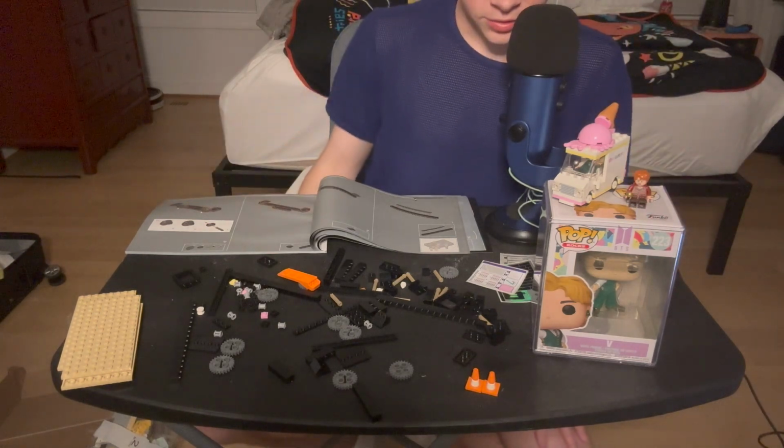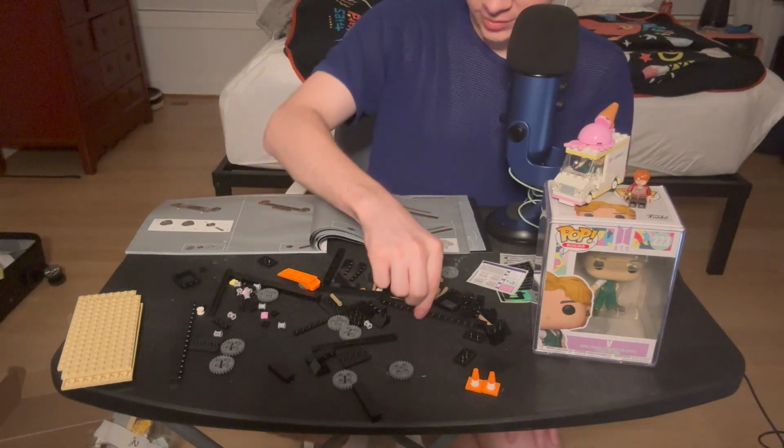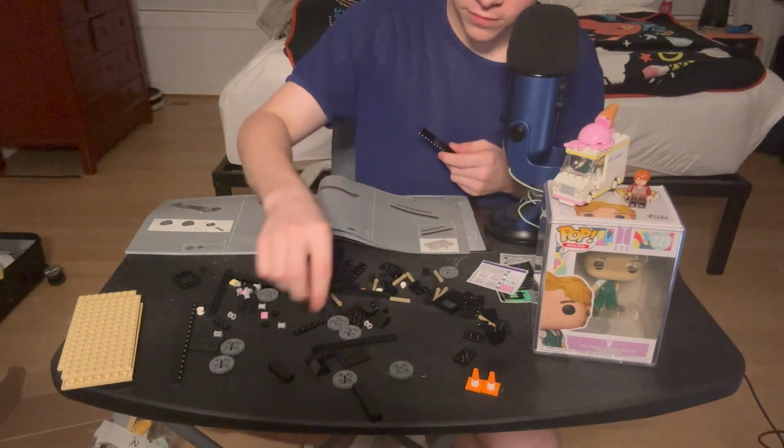Next, we are going to build the stage for the boys, it seems. Wow. Very good.